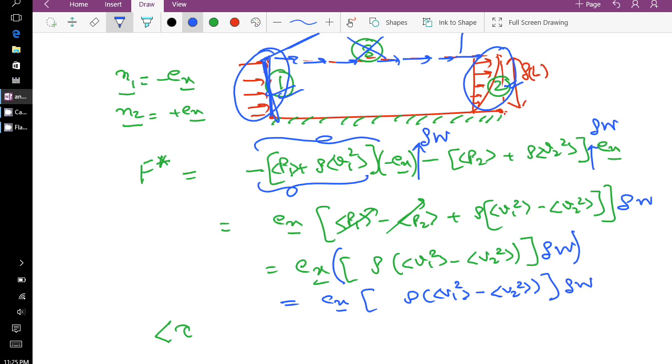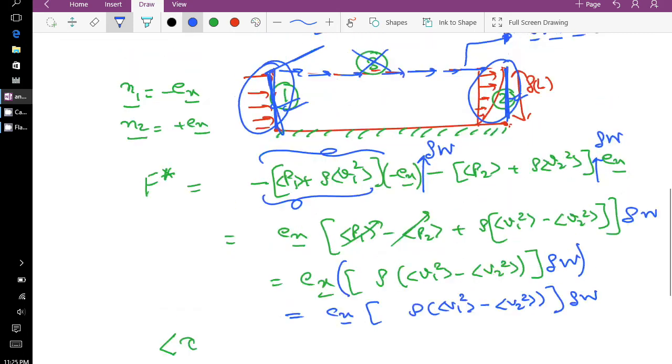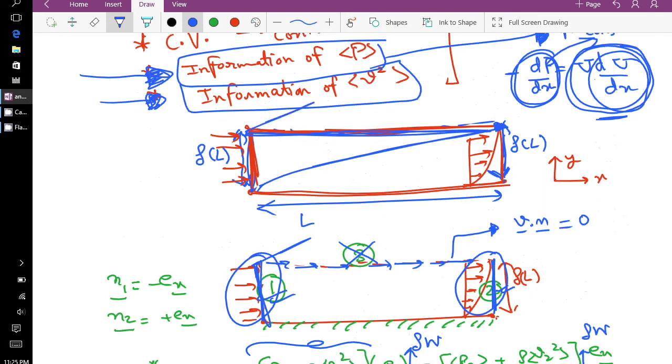Okay, and I hope this makes sense that I've just multiplied by the surface area, and the surface area is the cross sectional area, in this case delta times the width of the plate. So I hope everyone can imagine this area. This is the width and this is the delta.